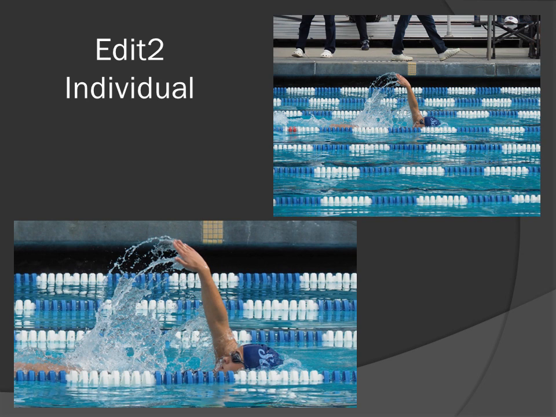Edit 2, the individual. Original shot, top right. The edited shot, where we cropped it out, bottom left. Notice there's a whole lot of dead spot in the original picture. The lanes in between the camera and her, the extra space on her right, the people walking on the deck. So we've got rid of all the distraction. It's just her in the picture.